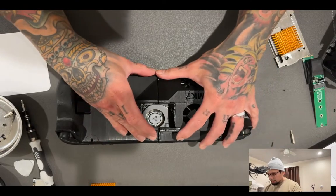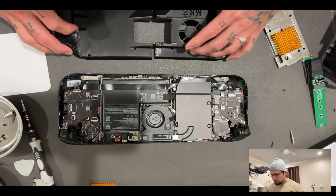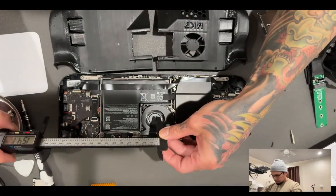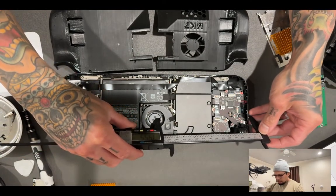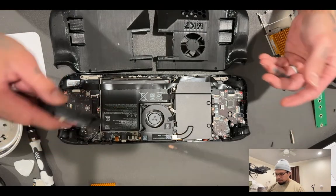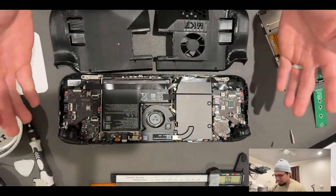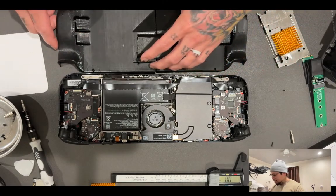This thing is offset again. Why is this fan not dead center? That drives me insane. It's just never dead center. 145. Look at that. It's off by 7 millimeters. I don't know why that drives me through the wall. It's just the fact that this fan's always off center drives me crazy. Drives me insane. I don't know why.